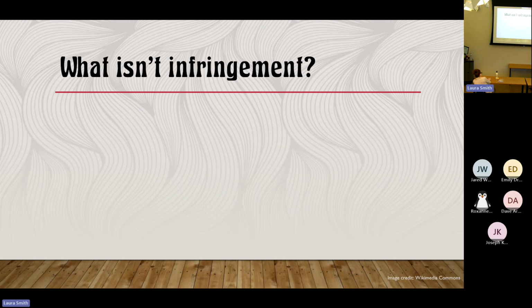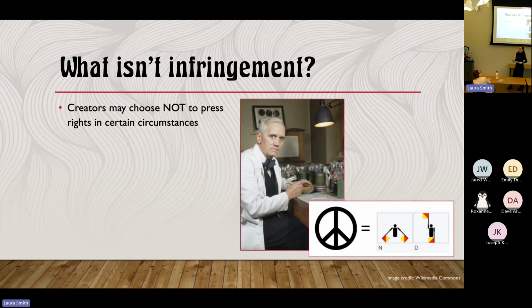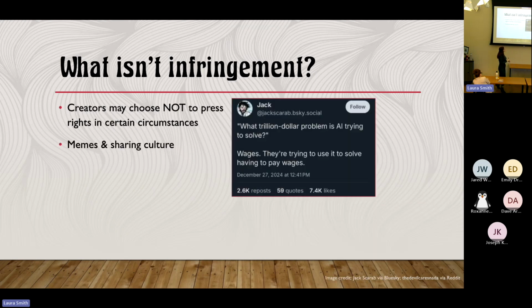All right, what else is not an infringement? Sometimes creators choose not to protect their rights, like Alexander Fleming when he invented penicillin, or Gerald Holtom, the creator of the peace sign. He created that in 1958 for the British Nuclear Disarmament Society. But he specifically didn't copyright it because he wanted it to be used by other nuclear disarmament groups around the world.